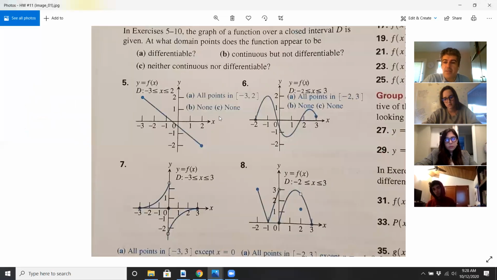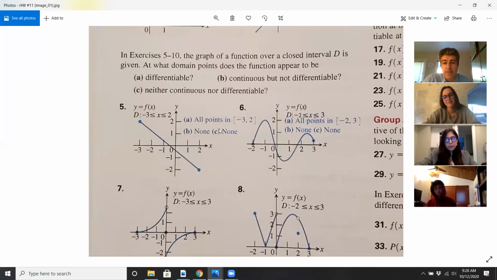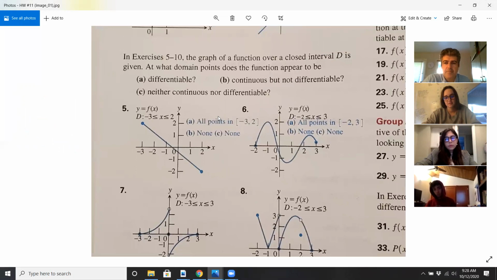For 5, 6, 7, 8, someone asked about 8a. So first off, you're going based on looks. That's all you can do. I didn't put any hints here, but should talk about it. So you're just going based off looks. Like this, it's pretty clear this is a line segment. It's continuous, right? So we're just gonna say, yeah, it's differentiable everywhere because I don't see any reason why it would not be differentiable. If it's continuous but not differentiable, well, no, because it's differentiable everywhere. And C is no. So it's just the line, like we don't have any issues.